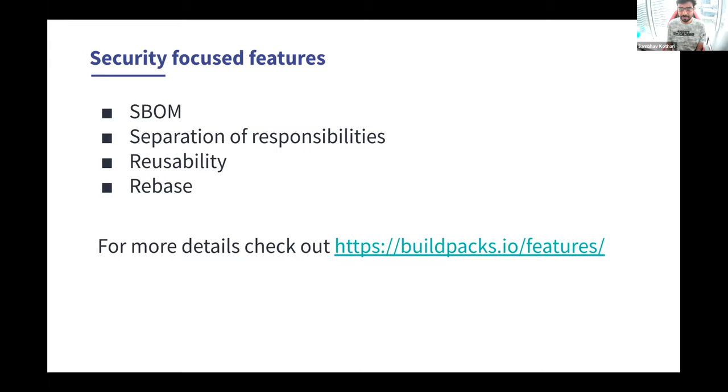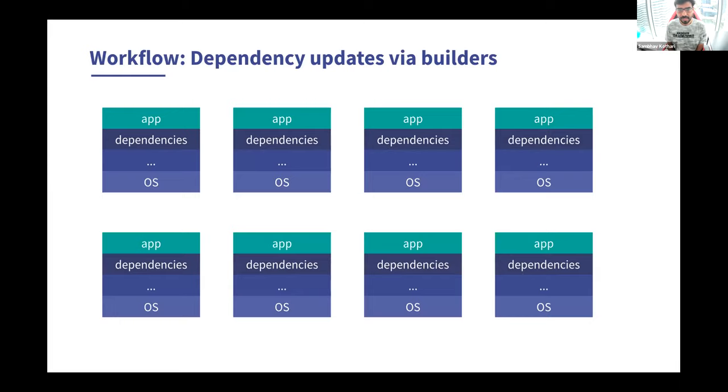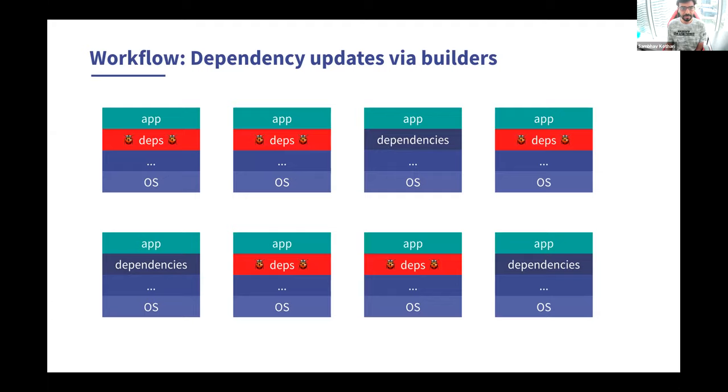So what all of these features enable you to do is these two workflows. So first, let's imagine we have a bunch of applications. Using the SBOM information that we have in place, we have a good idea of what dependencies are in each of the application images, and we can figure out which of these are vulnerable. After we've identified the images, we can selectively update the application dependencies by updating the buildpacks that were used to create the image. So let's say you have a Go buildpack that provides the Go compiler, and you notice that it was using an older version or something, and you want to update it to the new one. You can just update the buildpack and it will check the existing metadata and update the dependencies. You can do similar things for other languages.